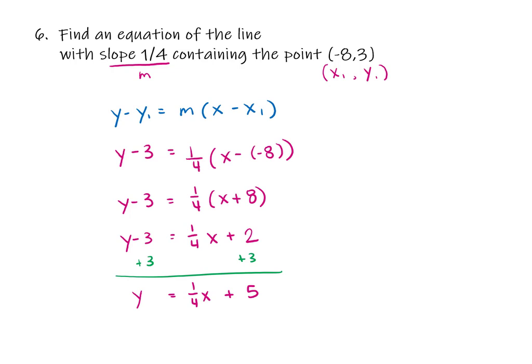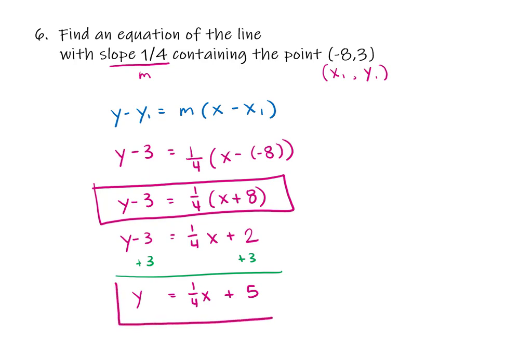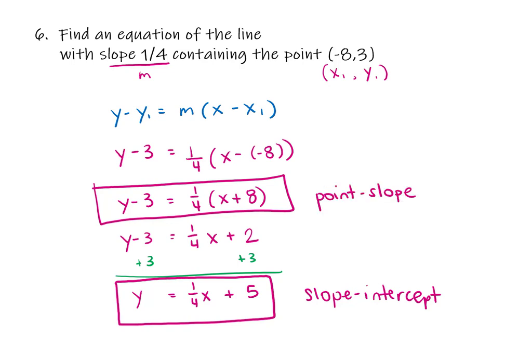Now technically, we were done at this step. That is an equation of the line with the slope and the point. However, typically we want to write it in slope-intercept form. And so that sometimes might be misleading to you. You might hear the instructions say, find the slope-intercept form of a line. And they mean they want it in this format, but you can't put your information directly into that format. You have to use the point-slope formula to put your information into it, and then you can simplify and rewrite to get to the slope-intercept form.